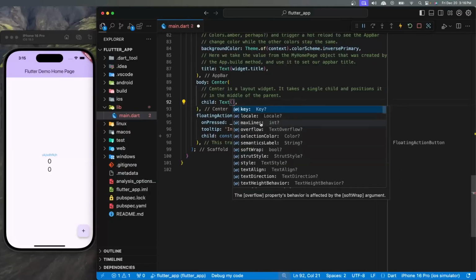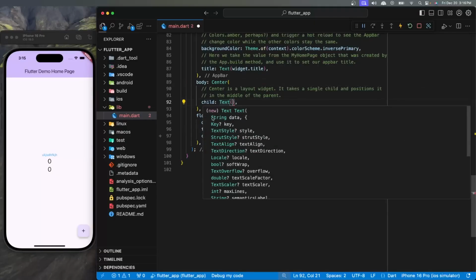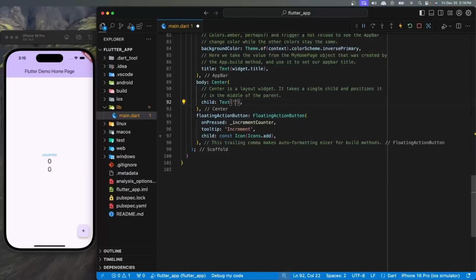And you can see that we can put many arguments. But the text widget is a little bit funky, because if you go over, you will see that you need to put right away the string data, and then you can put some arguments. So this one is a little bit funky. So we will put a string. We'll say hello and save. But now, how do we put arguments? How do we understand to put widget inside widget?